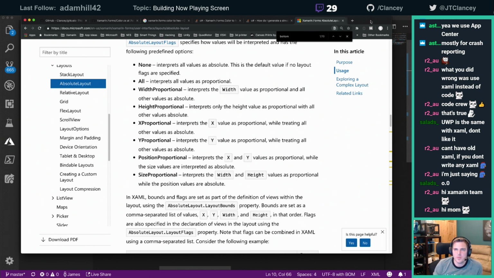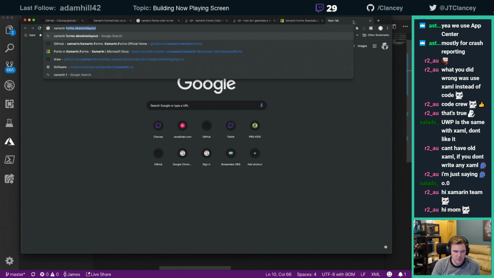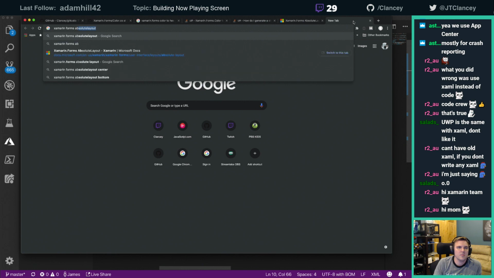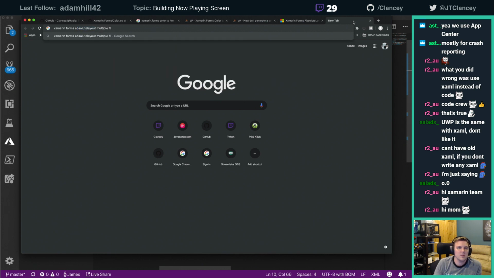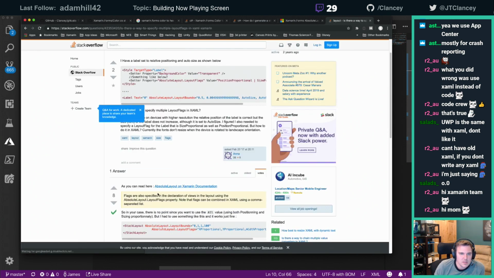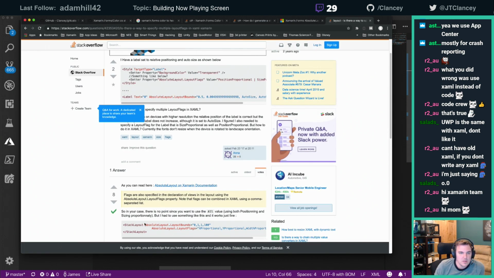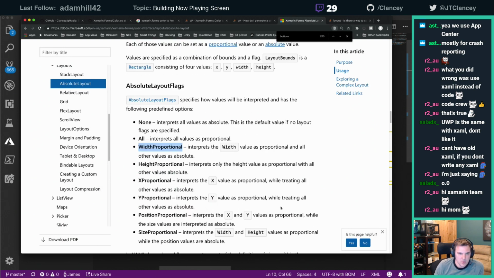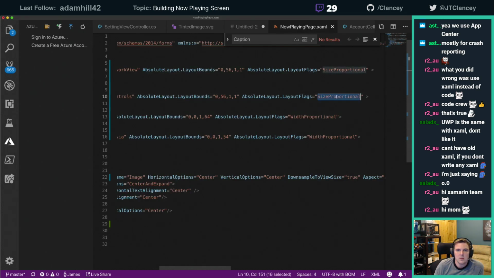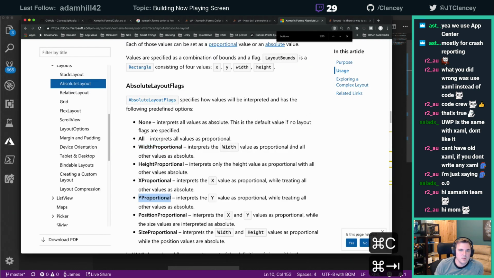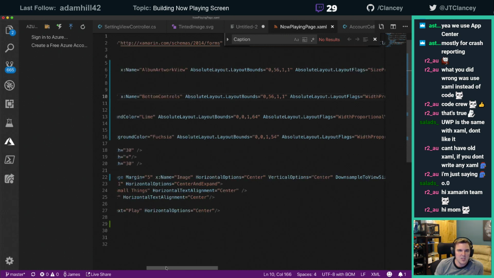Xamarin.Forms, can we do two of them? Multiple layout flags. Yes, you can. Okay, so we want width proportional and Y proportional. Oh, copy the wrong one. And Y proportional. Copying and pasting so I don't do this wrong.